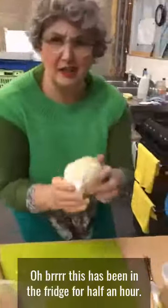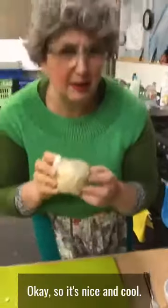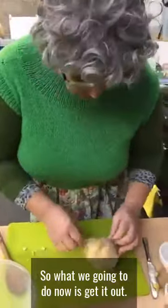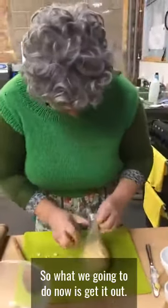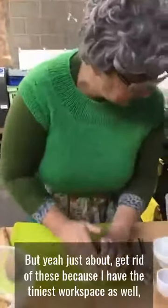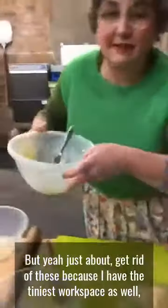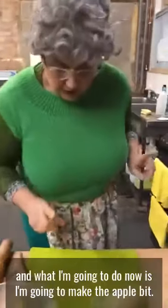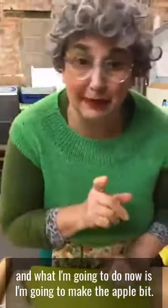Oh, brrr, this has been in the fridge for half an hour. Okay, so it's nice and cool. So what we're going to do now is get it out, and in a minute we're going to roll it out, but I'm going to leave that there for now. I'll get rid of these because I have the tiniest workspace in the world. Right, and what I'm going to do now is make the apple bit, all right?